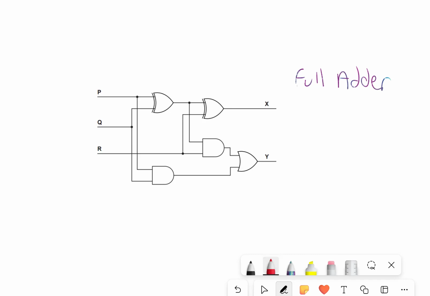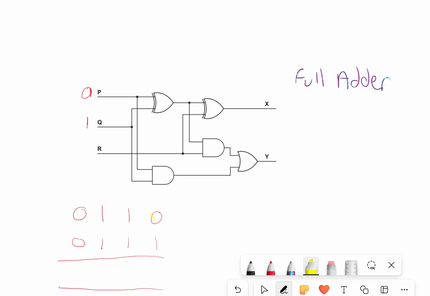So picture this. We've got 1, 1, 0. In fact, let's put 0. I'm going to do 0, 1, 1, 1. So we've got in this situation, actually, sorry, 0. 1.